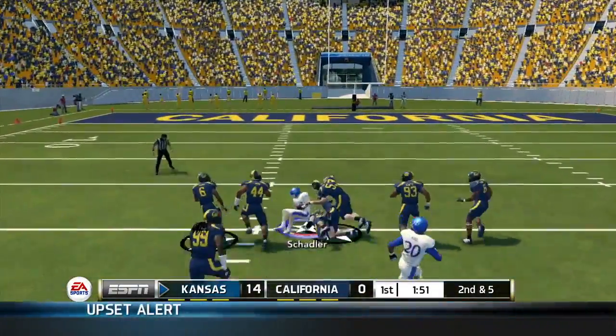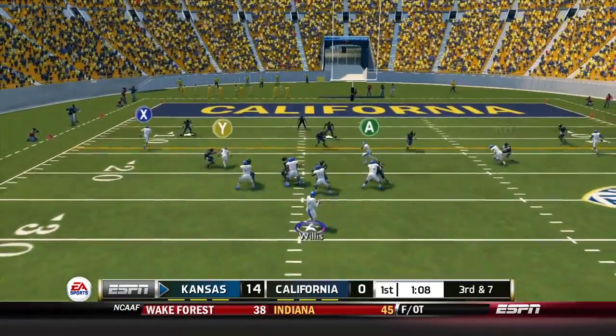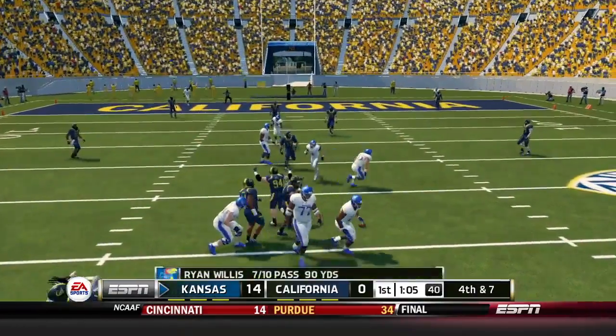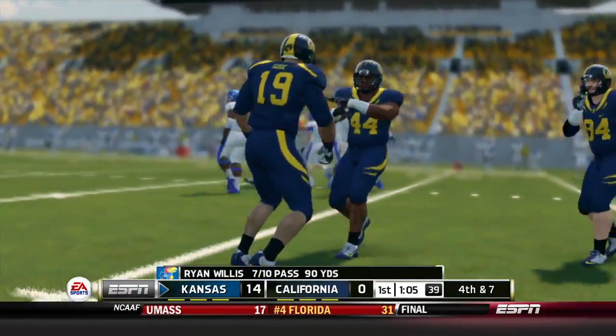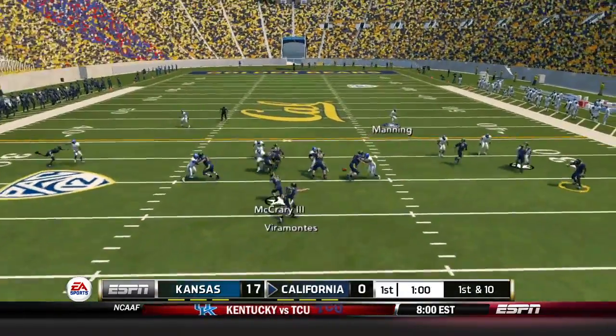But here's Ryan Shadler, proving to you why he has gotten so many reps his sophomore and junior years. He is ready to go this senior campaign, but 3rd and 7, Ryan Willis doesn't have enough time to drop back and throw, and we'll have to force ourselves to a field goal. It's 17-0 here in the first quarter.